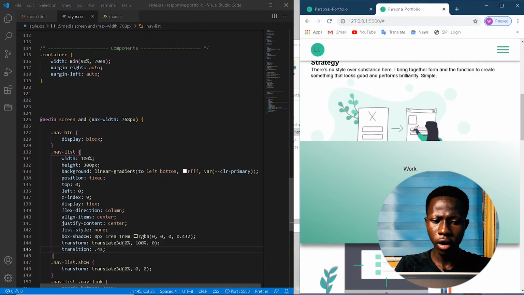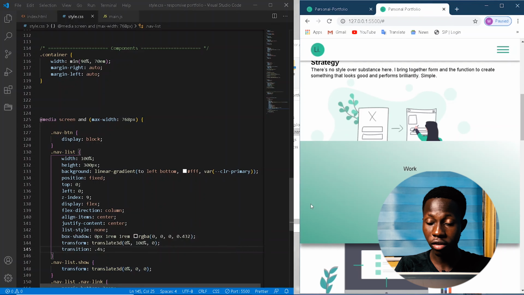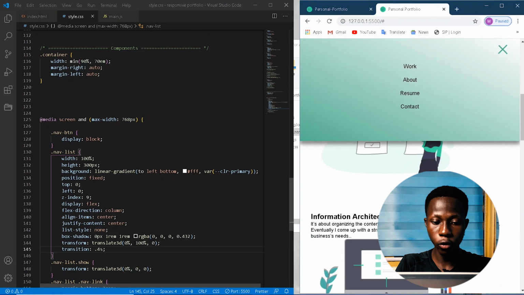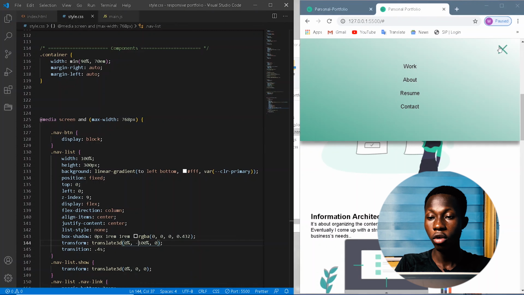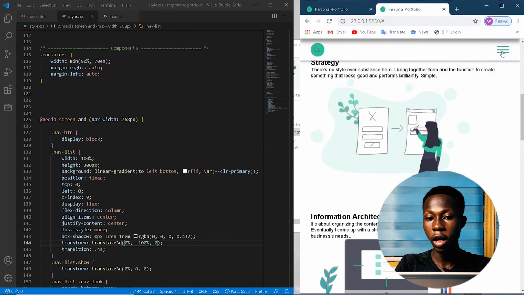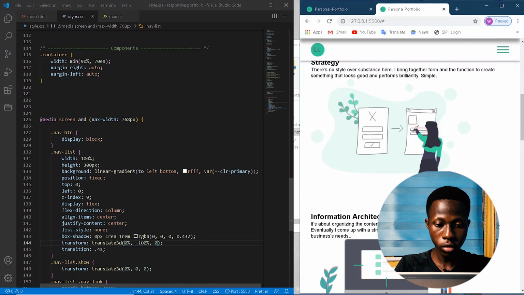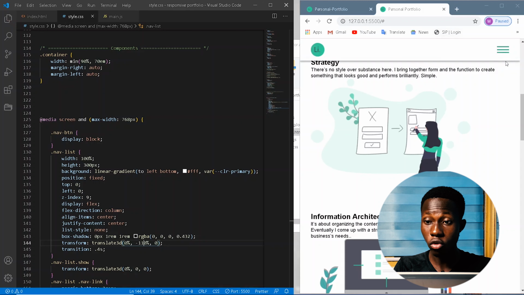When I click, it moves. And obviously we don't want it to be showing there, so I'm going to add the negative here for it to move upwards. So when I click, it goes back, and once I click, it comes. But I'm going to make it negative 110. Why? Because if you look at the top here, you can see the shadow from the bottom showing. When I save that, it moves much further, and when I click, it comes. That's pretty much it for all that wonderful responsive animation.